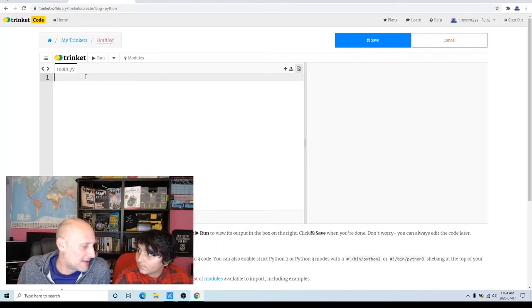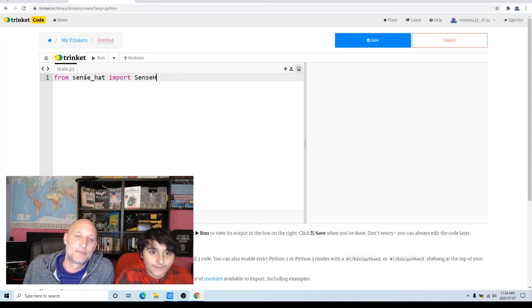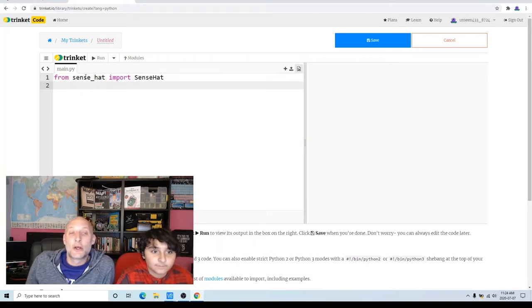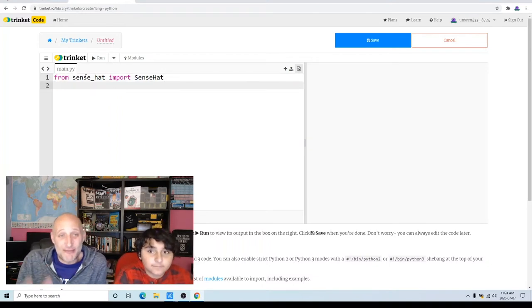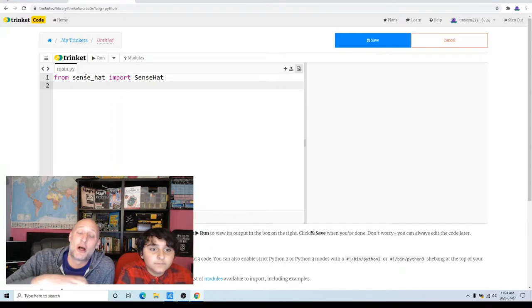So how do we import our Sense Hat module, Jim? I'm going to go from sense_hat, so sense and underscore hat, import, and then with a capital letter, Sense, and then with a capital H, Hat. Good. So what we're doing there is taking this library called the sense_hat library, that's the lowercase underscore one. That's the library, and we're importing from it what's called an object called SenseHat.